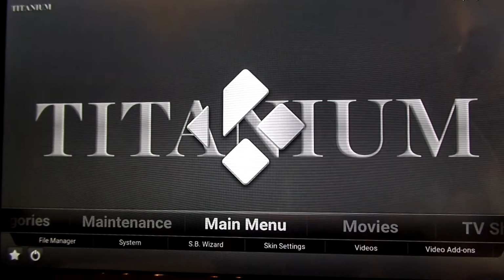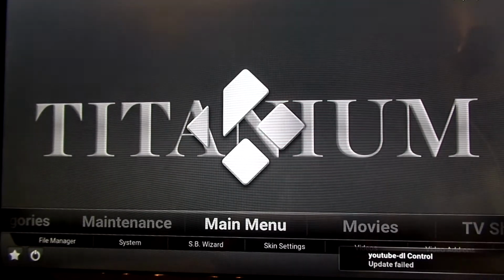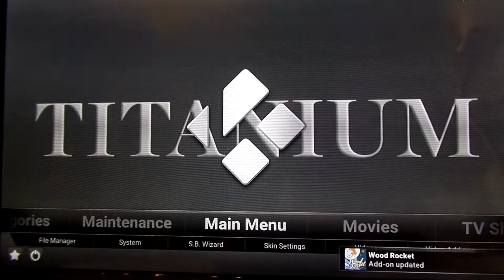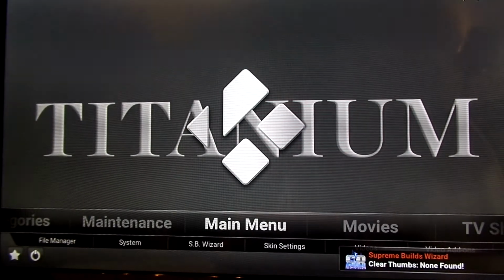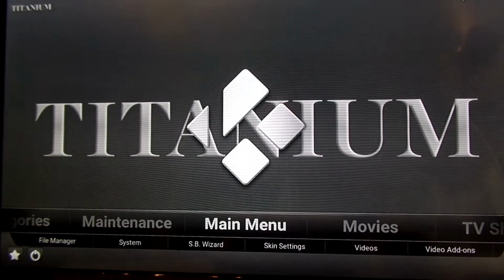One important thing, patience. It takes a few seconds, a couple minutes to load. Let it be. Let it do its thing. You're going to start seeing some pop-up windows on the bottom right corner letting you know what's been updated, what's not updated. Just let it be. If it says update failed, don't worry about it. It'll cycle through and work itself out. Just be patient. As you'll see in this video, it's going to take just a couple of minutes, but like I said, I don't want to edit this, just so that you're aware and have the first-hand video here to see exactly what it does.